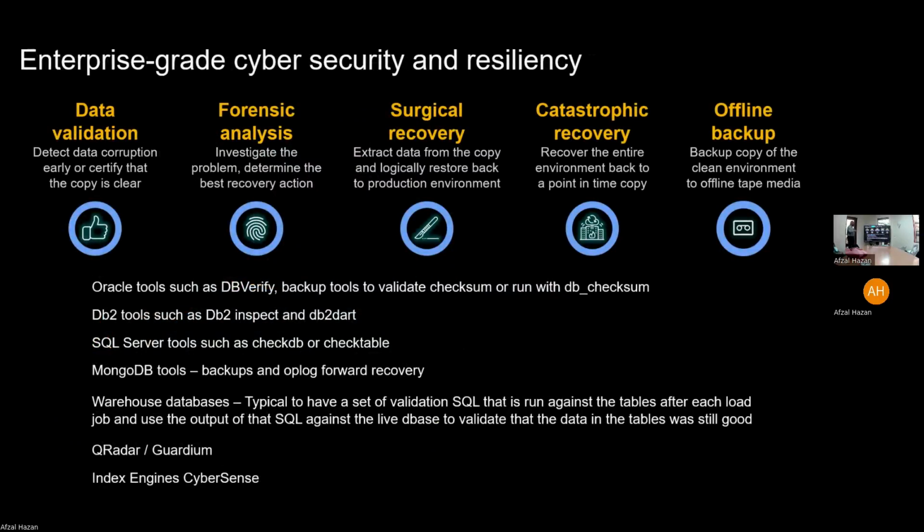All right, so you're asking about some of the tools that go in here, right? So it's a whole process in this piece, but as you can see, we've already talked about the validation and being able to go through. We have the forensics, so that's where you can actually scan and go through each of the data to make sure it is a clean copy to recover. We can extract the data from the copy, right? And then recover the entire environment. So these are the two pieces that people care most about. I can tell you right now, I've only seen a few people use this portion. It's usually this because they haven't identified the exact piece and they needed them out of their environment. So it's usually recover the whole environment, and then that's where the backups are key, right?